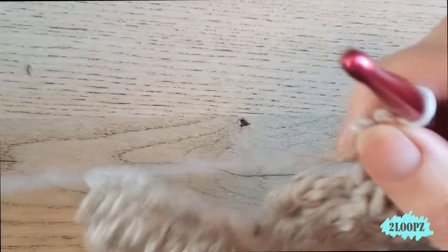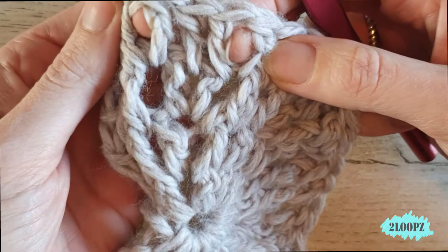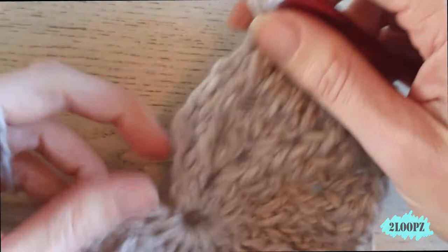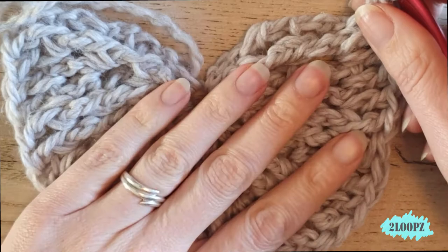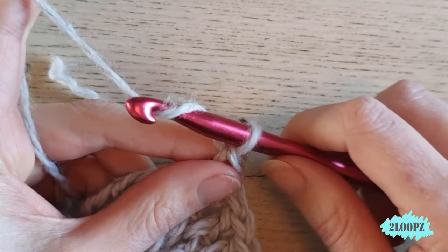We made first one double crochet in between the front post double crochets, then two, now three, and the next row we make 4, and then 5, and then 6, and then 7, and then continue just as many rows as you like to get the desired length of your shawl. Okay, we do one more row together, and then I am sure you can do this on your own.